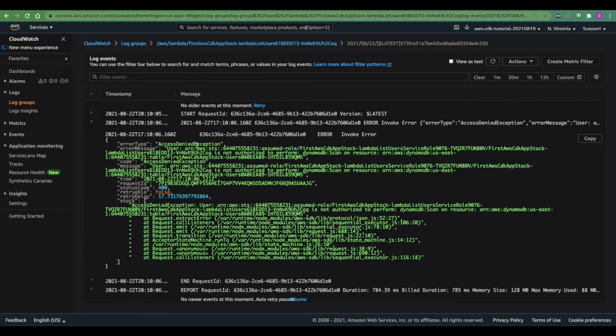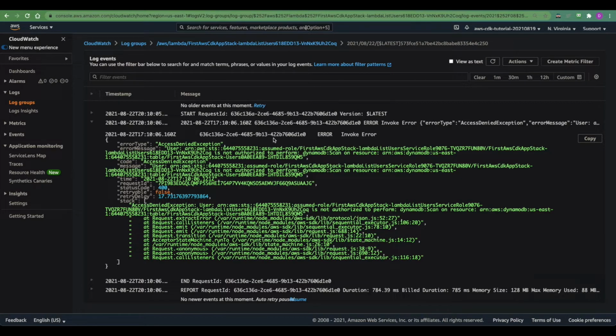we should see an error here that says something along the lines of user blah blah is not authorized to do blah blah operation on a given resource. This is a standard IAM related error that you'll be encountering a lot if you work with AWS in general. A generic explanation of this would be that one entity doesn't have enough permissions to work with another entity. I know it's a bit abstract.